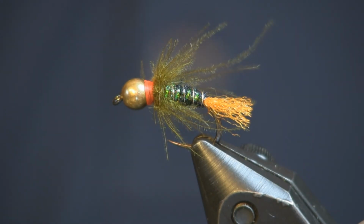I've had my son Colton out fishing with it. He's been catching a good many fish on it now. He's really picking up the Euro nymphing real well, and this is a good fly for him.